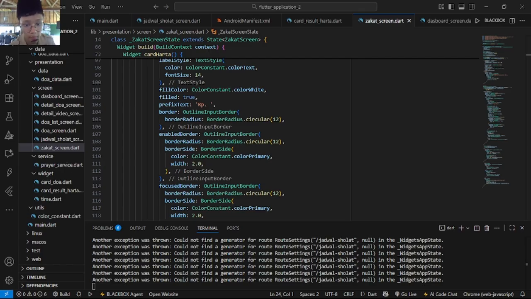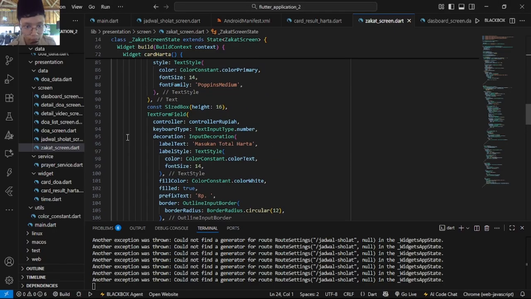It then formats the output into Indonesian rupiah currency format using NumberFormat currency for display. Otherwise, the app displays an alert dialog warning the user that the total wealth has not reached the nisab, the equivalent of 85 grams of gold.